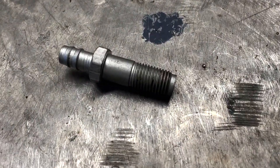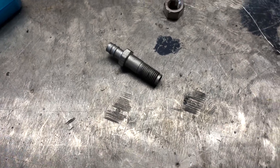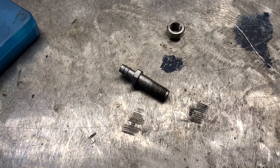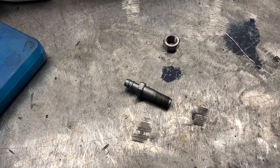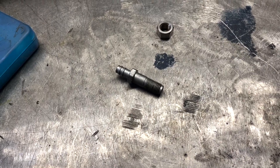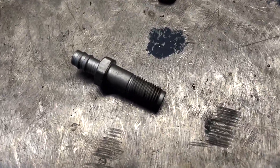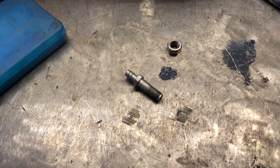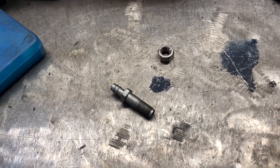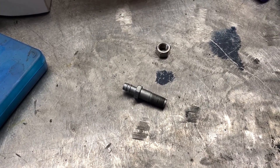Good day everybody, it's Jerry from BSK Garage. In today's video we're going to talk about how to determine the thread and pitch size. For example, I got this axle breather right here, and I'm going to need to drill a hole on top to insert that axle breather. I'll go over a few methods to help you guys determine the size if you don't know how to do it — there's one that's going to be the easy way.